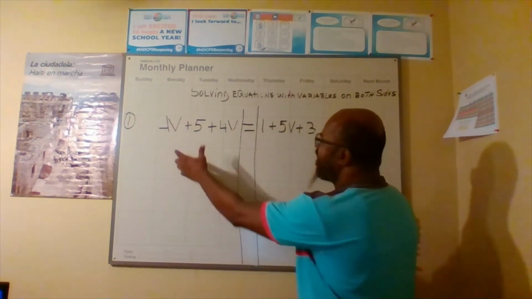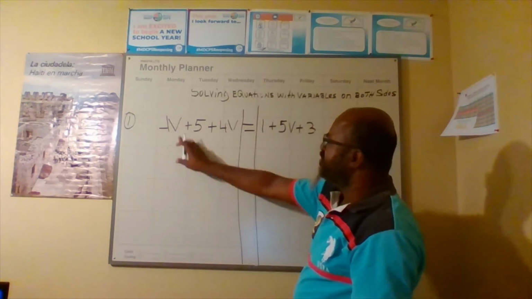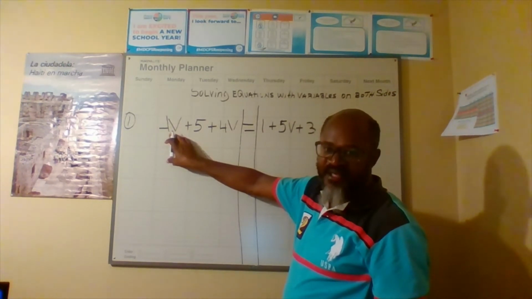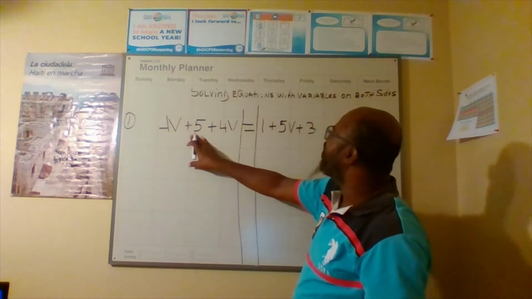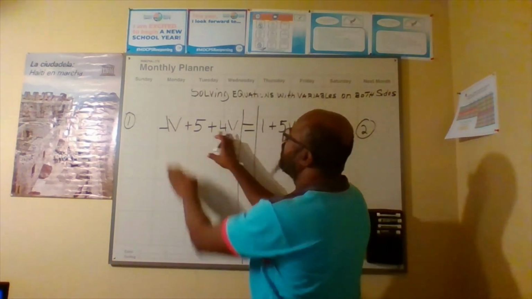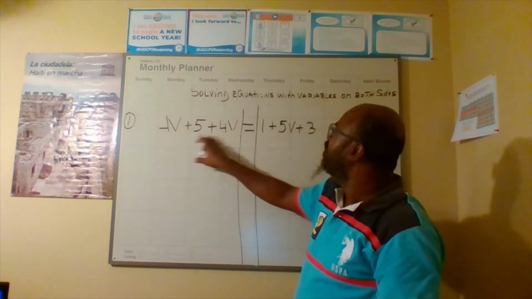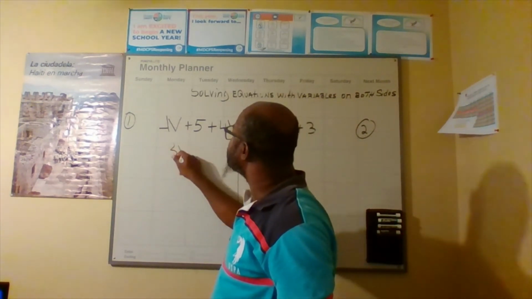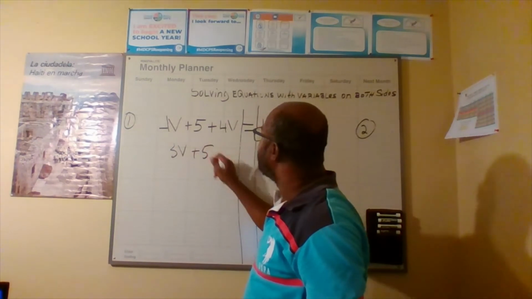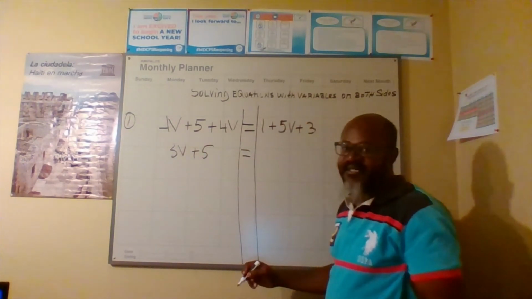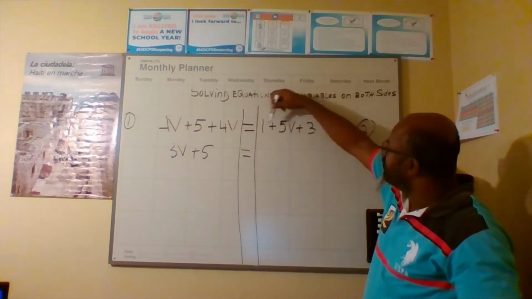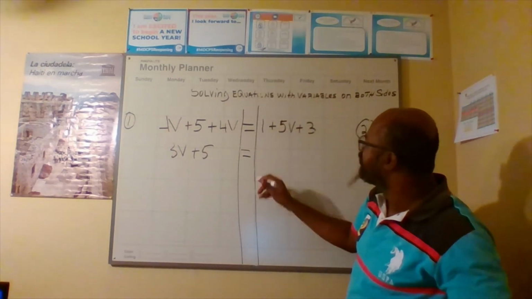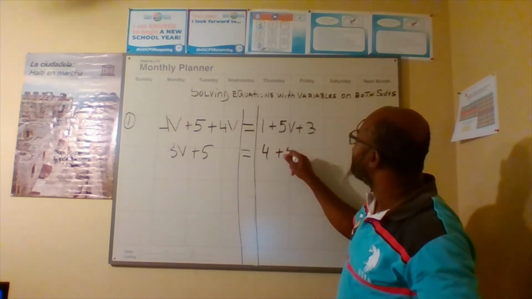So now I have v's everywhere. This was usually a v, so you can put an invisible 1 in front of it, making it a negative 1v plus 5 plus 4v. Those are like terms. You can combine the negative 1v plus the 4v, and you will end up with 3v. And you bring down the plus 5. Then it is equal to, on that side, I have numbers everywhere. Those are like terms, so I can take the 1 and the 2, add them up, and that will give me 4. And you bring down the 5v.